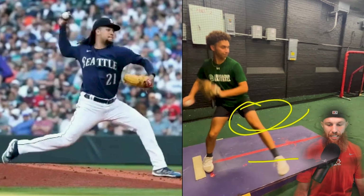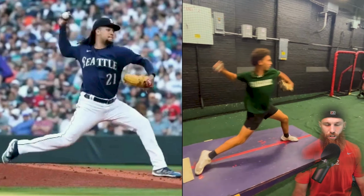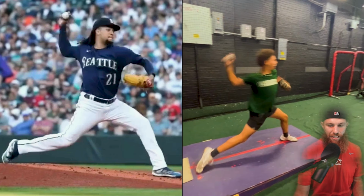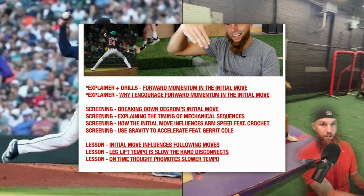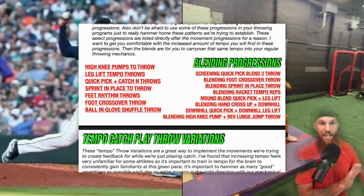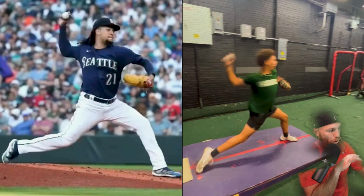But I think that what we're missing out on is maybe these compensations are coming from, like I said, the arm drag. And to me, your arm action we'll talk about in a little bit. It's going to improve once we really hammer out that segmentation. I'll do the initial move progressions first, play with that for like 2-3 weeks every day, just to get your brain accustomed to wanting to accelerate, work quick, right? Work quick, but never in a hurry.